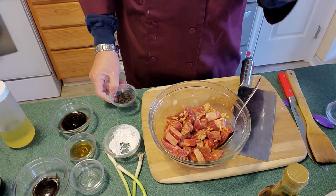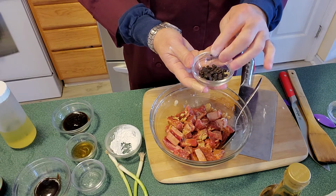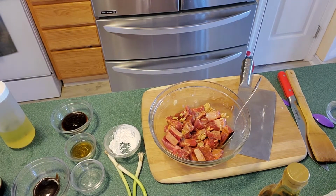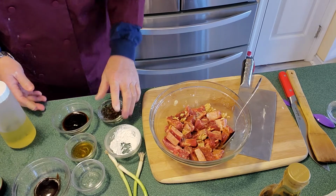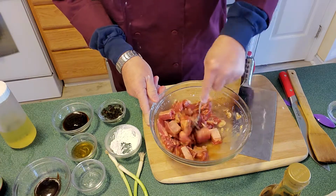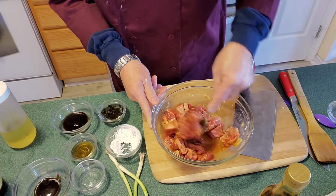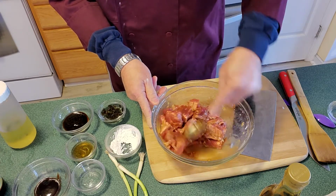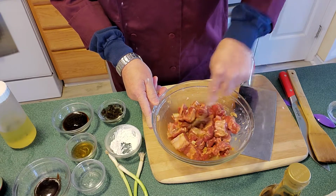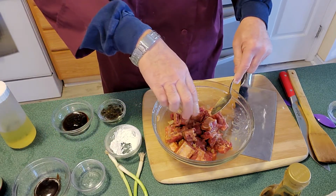Now, I said black bean sauce, right? So here are the black beans. These are dried fermented soybeans, okay? So we have to add some water to bring it back to life. You want all those sauces to penetrate the spareribs. Want to add a little bit more Shaoxing wine.